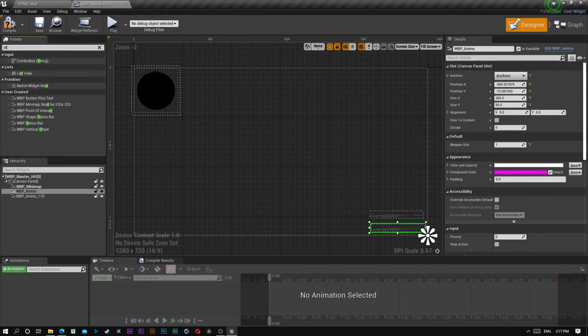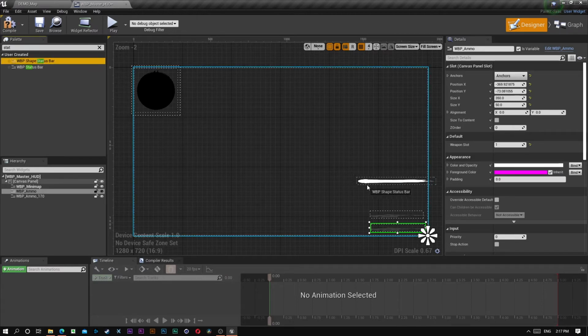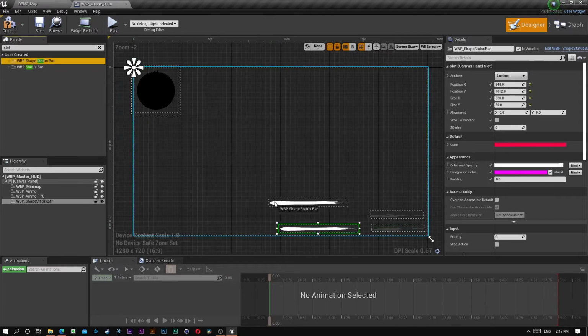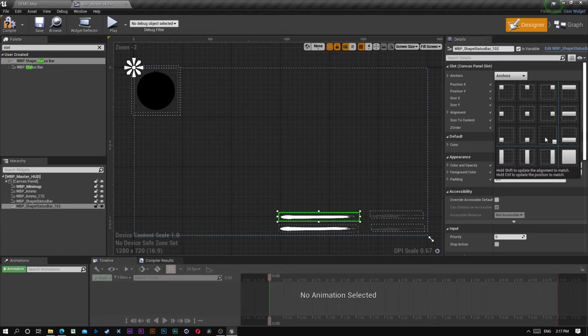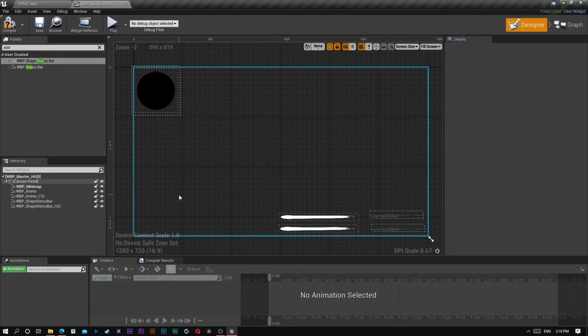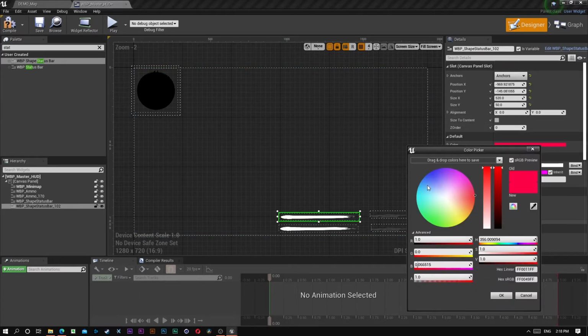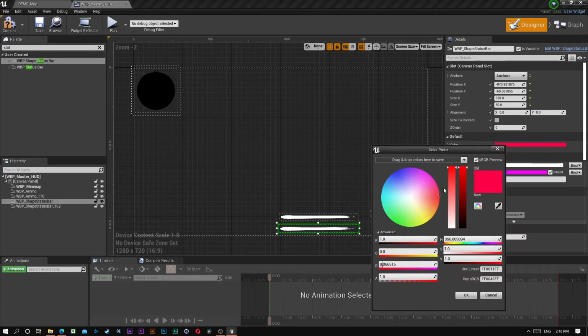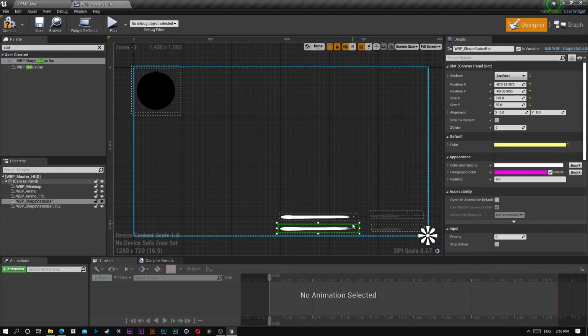And then we want maybe a status bar. Let's take the shape one. Let's go in here, and maybe a second one here. Again, maybe anchor them to the corner or to the middle of the screen. We just anchor them here. That's just so that if the screen size is different for a player, it will stay how you intended it to be. Okay, now we go in here and we change maybe the color. At the moment, all these status bars use the values of health from your character. But later I will show you how to change that to the values that you want them to display.